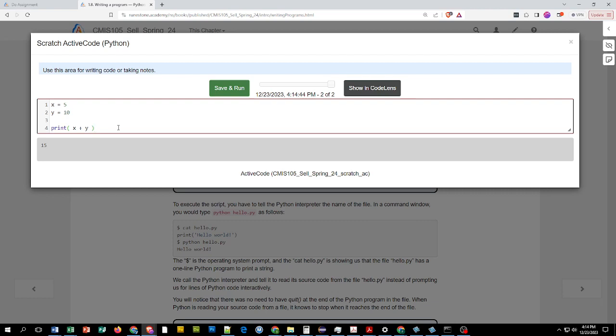For your coding assignments, you theoretically could use this itself, and I'll make another video explaining how you could do that. You can also show it in CodeLens and see what happens as you step through this. This is a quick, easy way to access a built-in IDE, a little programming tool to do some test programming. It's not the only way for you to do your programming, but it's a quick, easy way to do some simple programming.